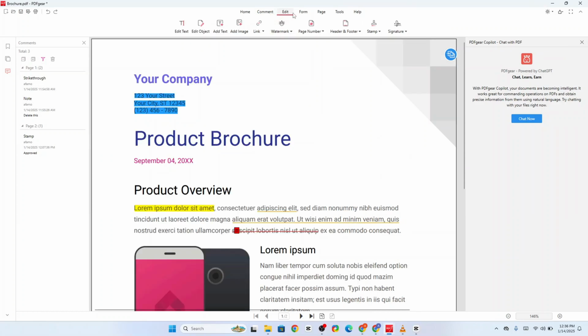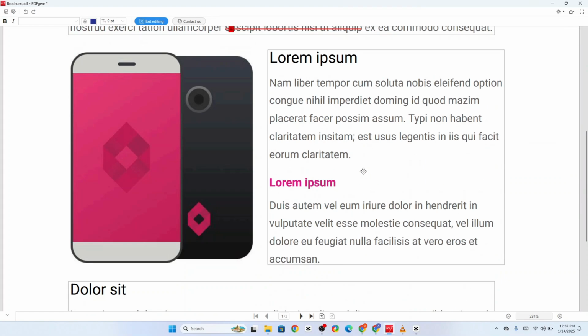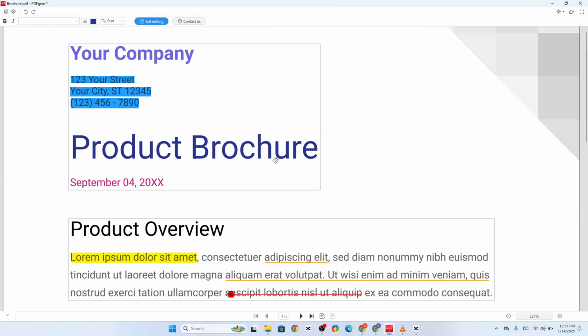Okay, so now we are on the edit page. And here we have a lot of nice features. I'll walk you guys through every one of them. If I click on edit text, for instance, it takes me to this page with my PDF. And then I could click on the text I want to edit. Here we have Brookio.